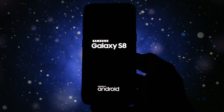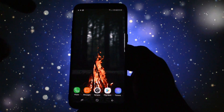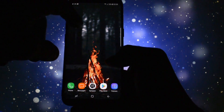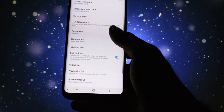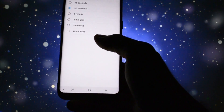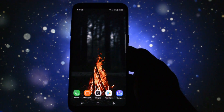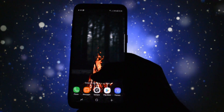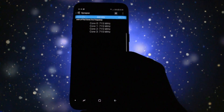Take in mind that the first booting process will take up to 5 minutes. After you completely boot it up, go and install Synapse from the Google Play Store. And if you are not running a custom ROM as I said earlier, you will have to open up the BusyBox app and install the latest BusyBox available. This step was optional if you are running a custom ROM. Now open up Synapse and grant root permissions.